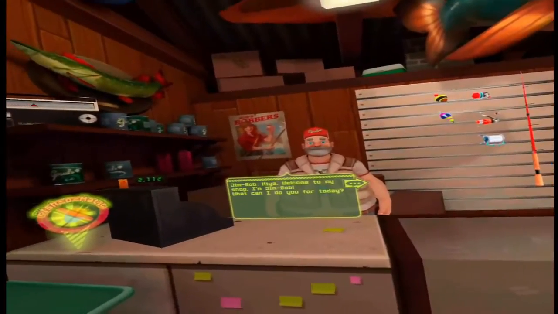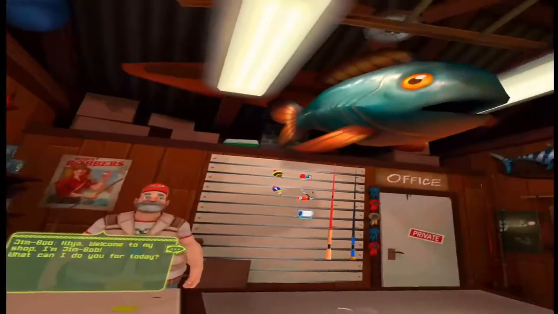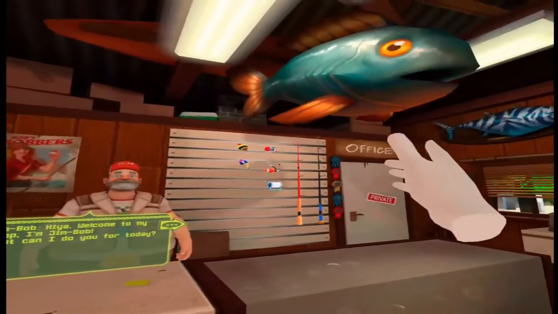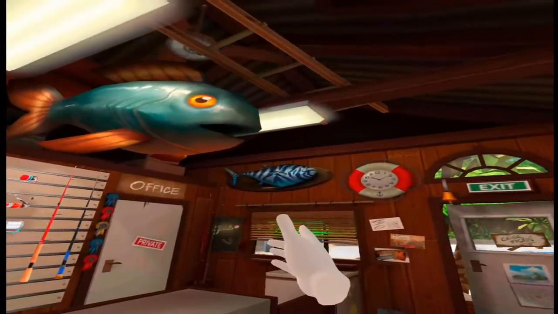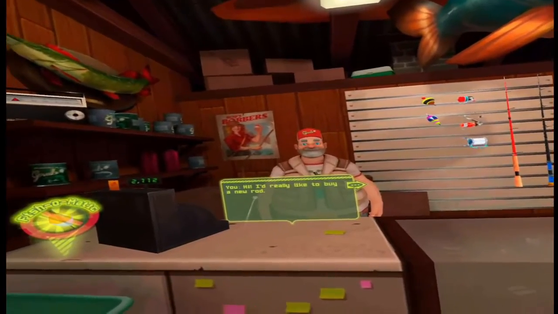Maybe take one of these life preserves as well. Look at that big fish there. That's very nice, that fish. Not quite as big as that fish. I think that's a dummy fish, not a real fish. Oh my gosh, look at that zebra tuna he's got over there. That's a nice one. Hi, I'd like to buy a new rod.